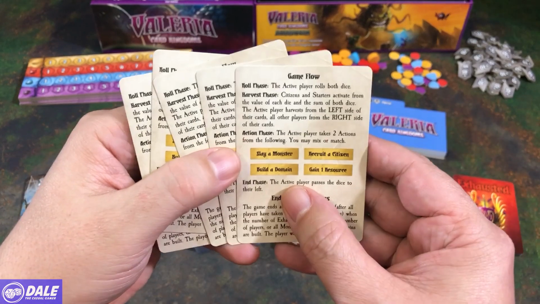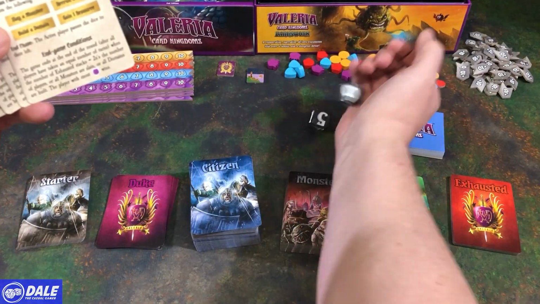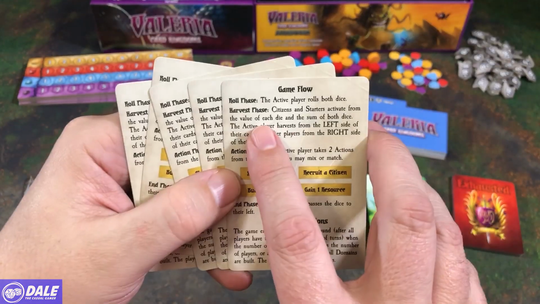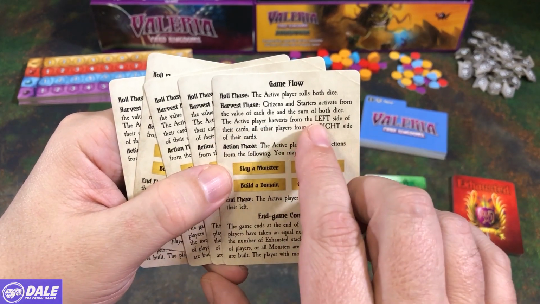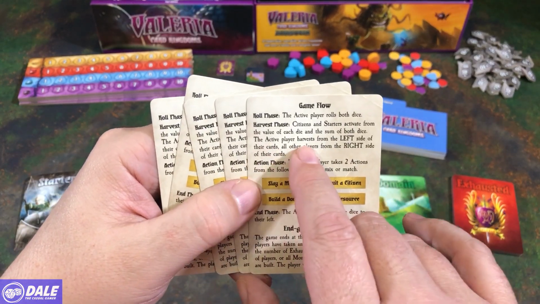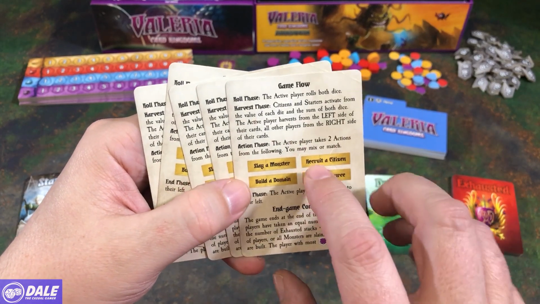Real quick, just going over the phases. Roll phase, active player rolls both dice. Easy enough. I got a 4 and a 6. These dice are pretty good. Harvest phase, citizens and starters activate the value of each die and the sum of both dice. We'll see what that does when we start looking at those. The active player harvests from the left side of their cards, all the other players from the right side.